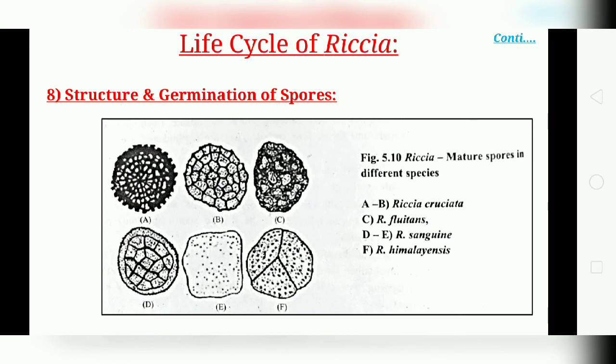After the death and decay of the thallus, the mature spores are carried by air or splashing raindrops. Spore germination begins with the rupture of the two outermost layers, the exosporium and the mesosporium. The endosporium protrudes in the form of a germinal tube. Simultaneously, the rhizoid also emerges. The germ tube becomes 8-celled by division. It is called a protonema. It divides further and forms a new thallus.